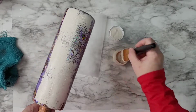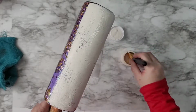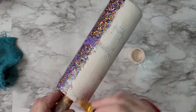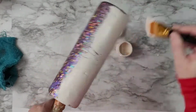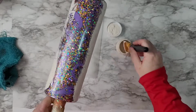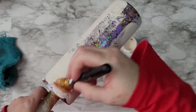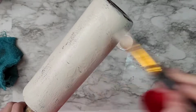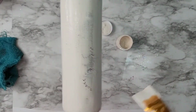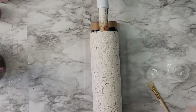So I was trying to get as much as I could out of there. And you know, I always say don't paint the cup, but it always looks like I'm kind of painting it, which I do kind of paint it, but you want to be very quick and precise in your movements. You just want to go quickly, get the paint on there, because the more you swipe it and paint it, the more it's going to clump up and not give you that true crackle look. So just quick and easy, and don't go over it too many times is all I would have to say.